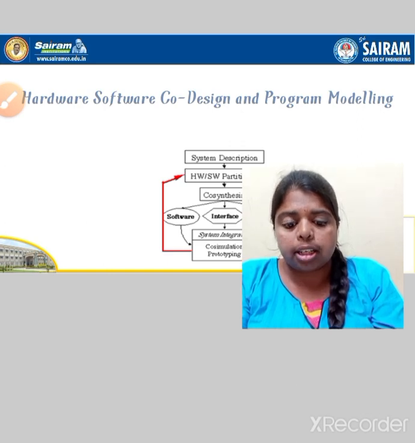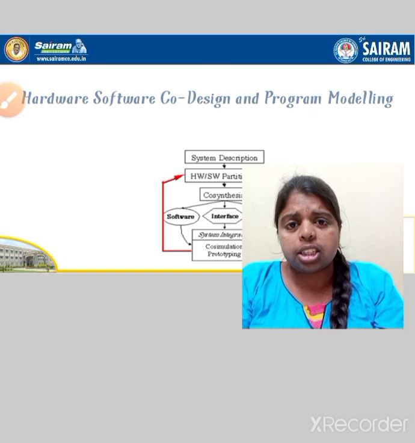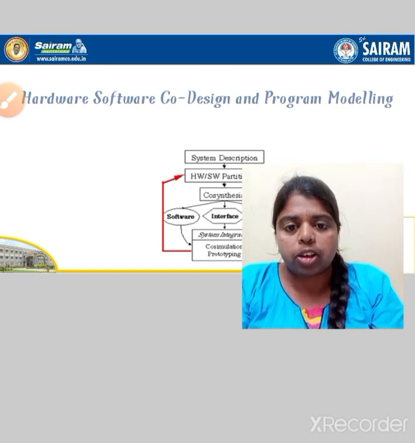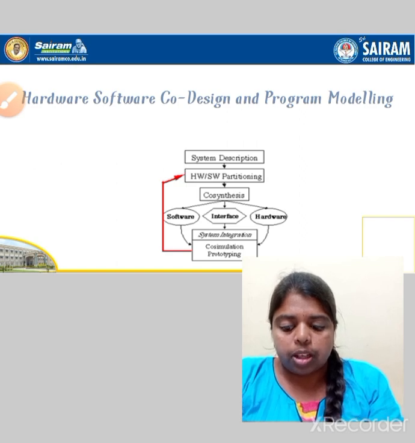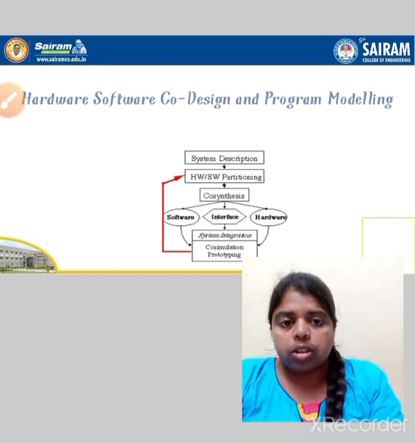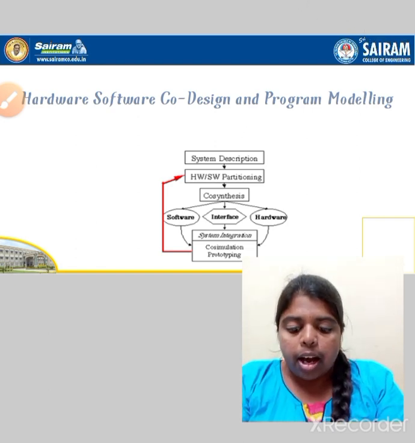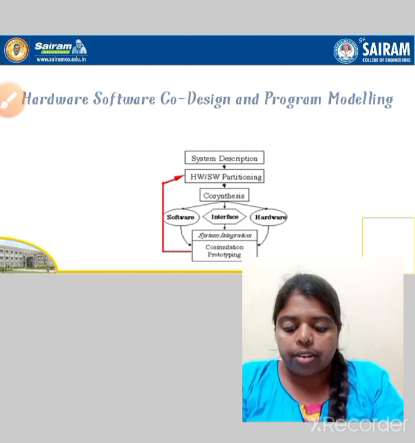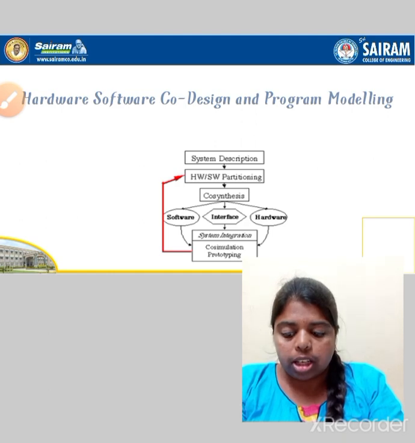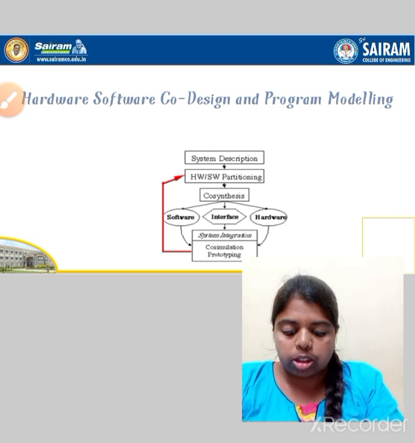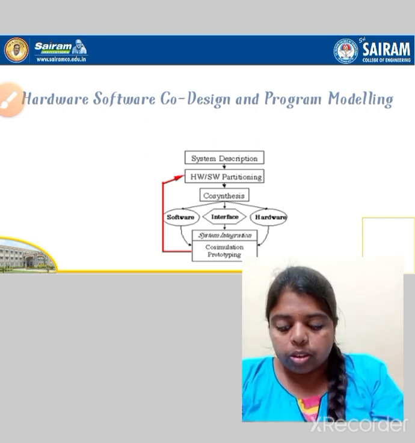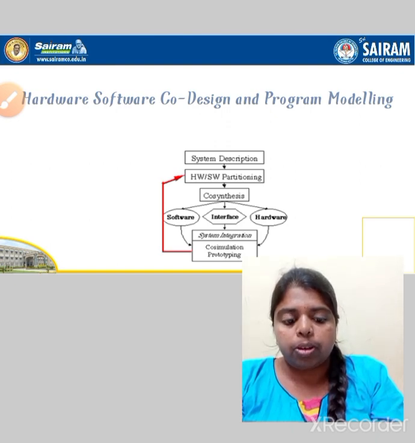So here in this block diagram, first system description describes the process and functions, and second hardware software partitioning. And we have to co-synthesize design hardware, what are requirements of hardware and how to design, how to interface and all those things. And in software, what should be data size and what should be memory size and all the things need to be designed, and we start to develop all those three. So the software development team will be working on software development and the hardware development team will be working on hardware development.